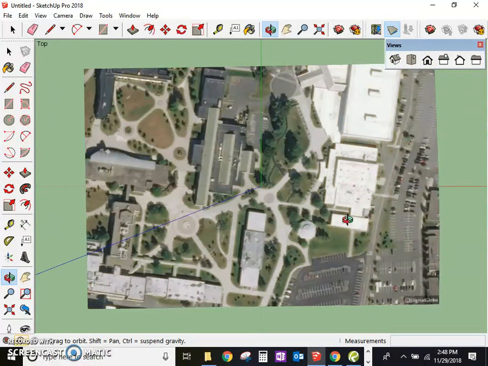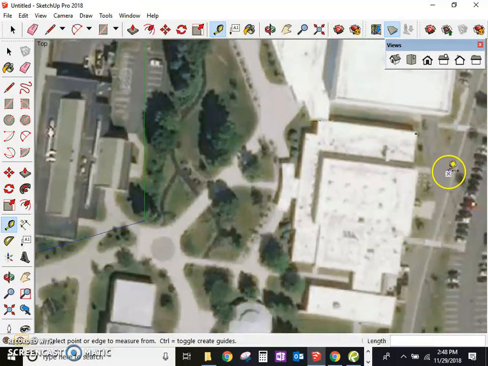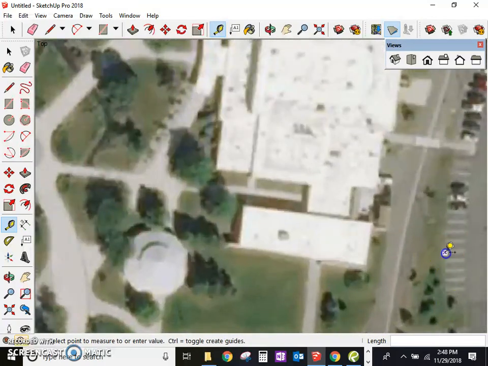So if I was initially proposing on a project and I didn't have a PDF of a site plan, I could just steal it from Google Earth here, and it also does a pretty good job. When you import this, Google Earth, it's automatically to scale. If I measure here, that side of the building's 138 feet. It actually is to rough scale. You can see I measure this parking space here, and it's about 19 feet, which is close. So that's the nice thing about being able to use the location and importing it. It's already to scale. But with a free version, unfortunately, it doesn't show you the satellite view.